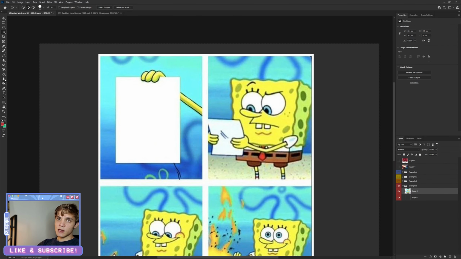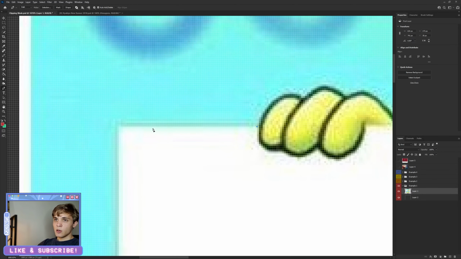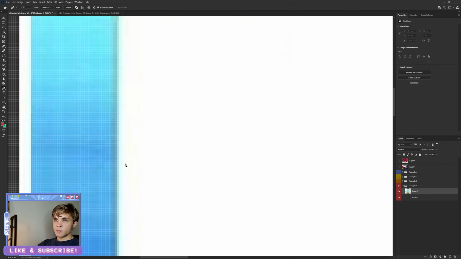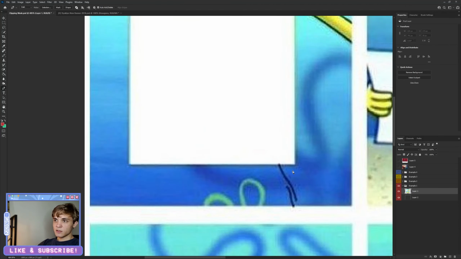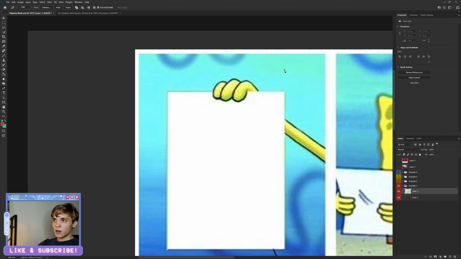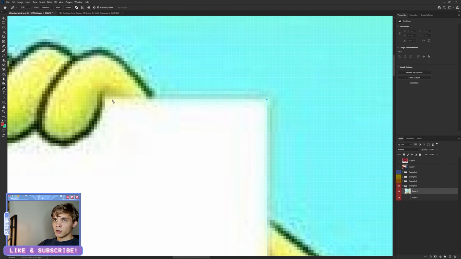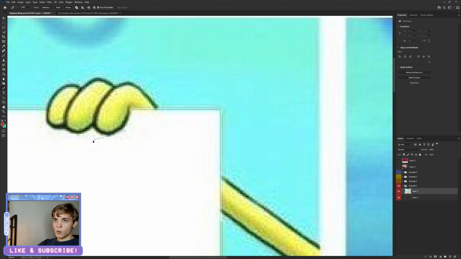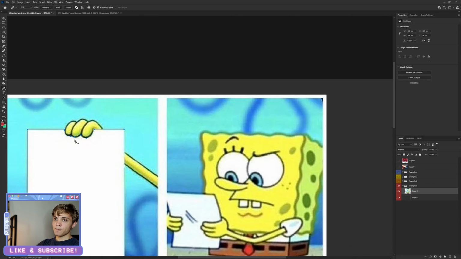Another option is to take your pen tool and work your way around, though this method can be pretty tedious, especially around things like the fingers. Because as you can see, I'll click all the way around, I come back up, come around over here, and now I need to work my way around each of these little fingers. And in this case, it's fairly easy, but when it comes to larger images or more complex memes, say the meme where there's the button and the white space around it, you might want to put an image there, and there's a drop shadow coming off the button. That could be a bit more work to get organized.